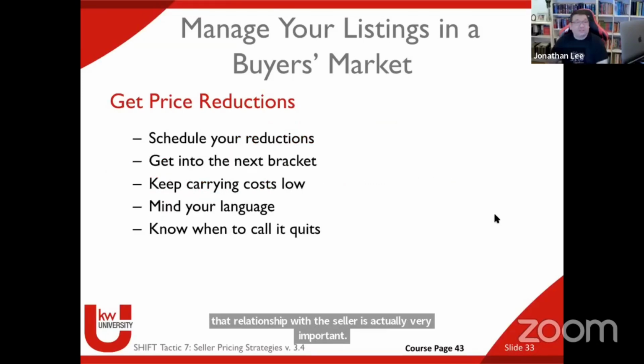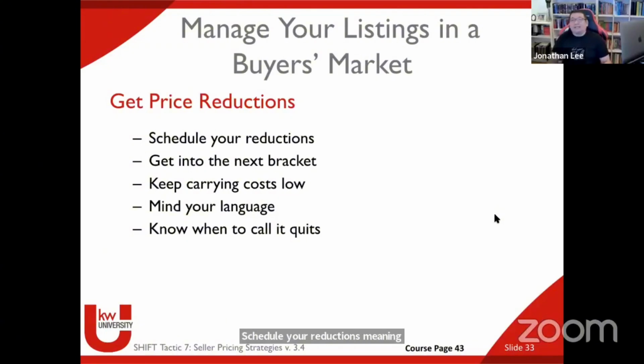Schedule your reductions, meaning tell owners, look, let's agree that maybe the price that you want is 10 million, but really the market is looking for 8 million. Why do we do this? Why don't we suggest that we start marketing at 9.5 million? Now, every 3 weeks, if we don't have enough response or no inquiries, can we reduce by 300,000 per week to see whether we can get someone? So you can schedule reductions. You can help them go through a process with you. That's one way, right?